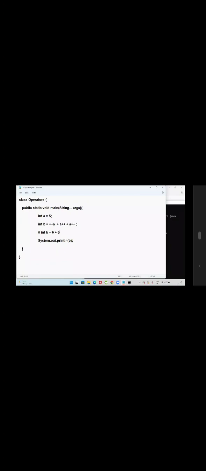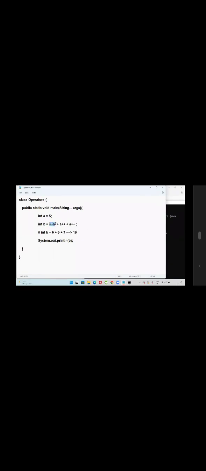Then 7. So 6 increment already happened, so by the time it comes, it will become 7. So that is the reason we are getting the result as 19. Getting my point? So very simple.